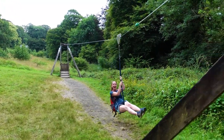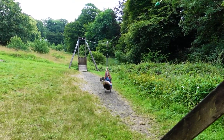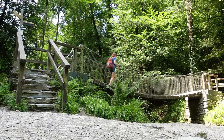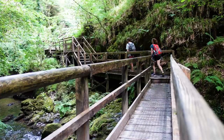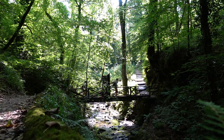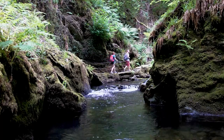We headed towards the National Trust's Lydford Gorge where we undertook a five kilometre walk. We began up high, taking a few moments to be a big kid on an unusually deserted playground, wandered amongst the trees crossing cute bridges as we went. After a sharp descent the true beauty of the place shone from the White Lady Waterfall, narrow gorges, boardwalks, tunnels and more bridges. Lydford Gorge was an absolute highlight of our two-week trip and a place I'd love to return to, especially in the autumn.